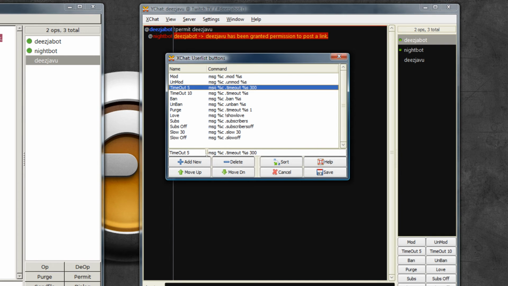Now, rather than going through all the available Twitch commands, here is a list of what I currently have in YChat, with a few specific ones. Timeout for 5 minutes is the normal timeout, but you add the number of seconds that you want to time the user out. In this case, 300 seconds is 5 minutes. Then we have the sub mode. So put the chat in subscriber mode, which means only subscribers and mods will be able to talk. You do that by sending the message dot subscribers to the channel. And to switch it back off, you send the message dot subscribers off. Then to put the chat in slow mode, you send the message dot slow followed by how slow you want it to be. In this case, it's 30 seconds. And then to turn it back off, it's dot slow off.